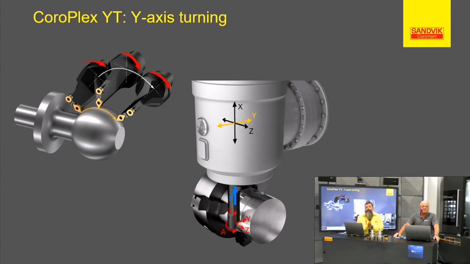Now, here's the technology that I mentioned that is very new. We released this last CoroPack last fall, and it is called CoroPlex YT. And Andy, this is Y-axis turning. What have you seen, and what are your thoughts on these tools when you program them and you see them in action? What sticks out to you?